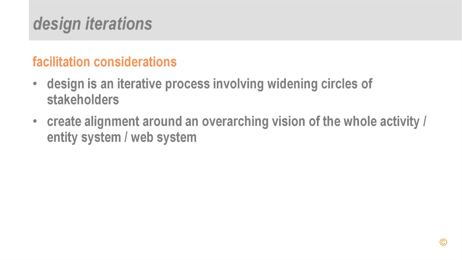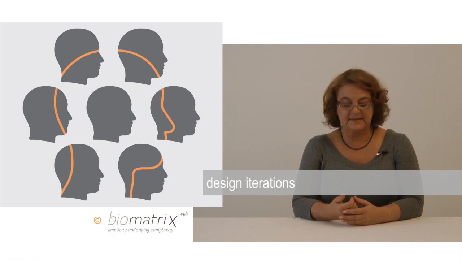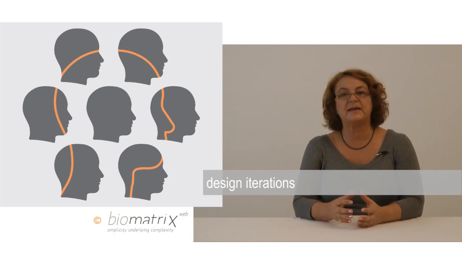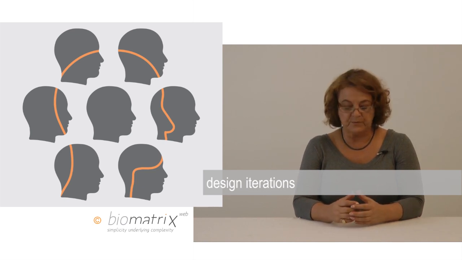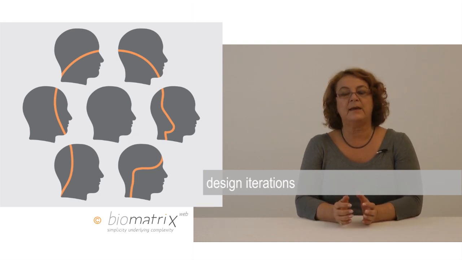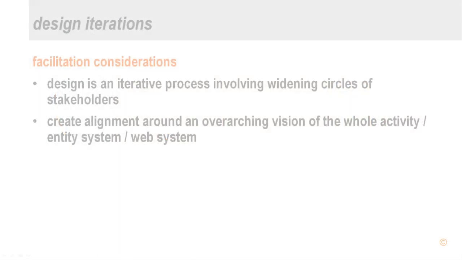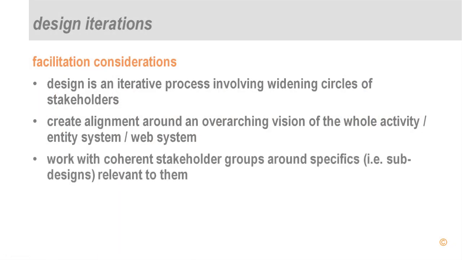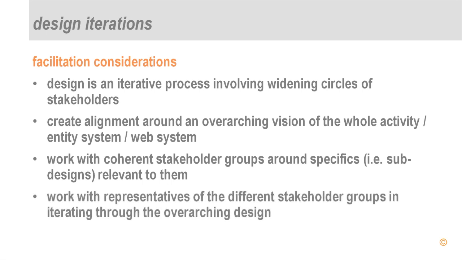In facilitating the stakeholders, facilitators should consider that a particular type of stakeholder has a particular interest in the system, and it would be useful to engage them in refining that design. So in creating sub-designs, they should work with coherent stakeholder groups. To create an overarching design, it is better to work with multiple stakeholders so that diverse interests of different stakeholders can be discussed in those particular forums.